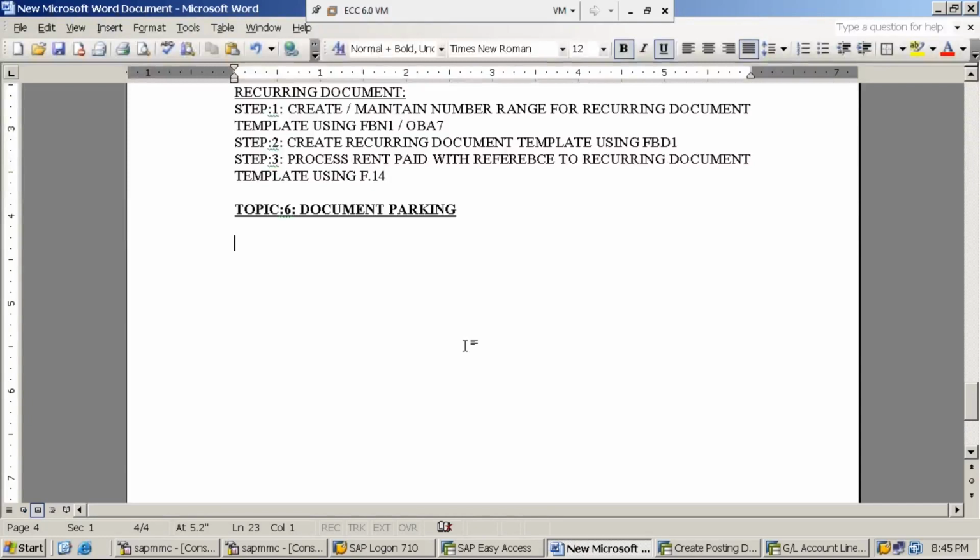Assume he doesn't have monetary limit powers up to 1 lakh. What will the assistant manager do? He will again park the document and move that document to a higher level manager.